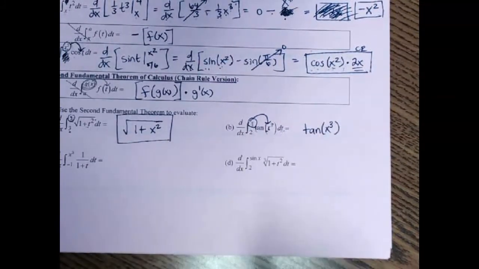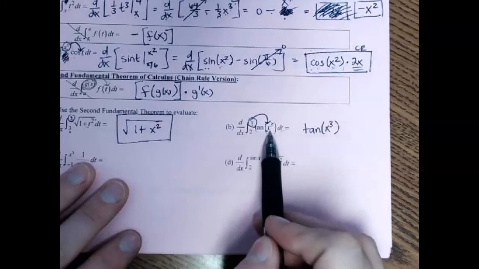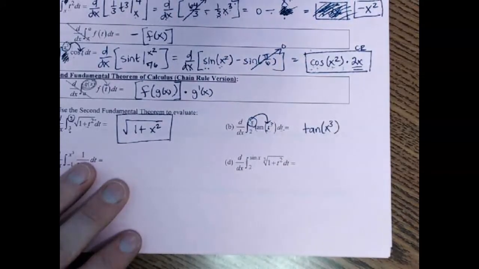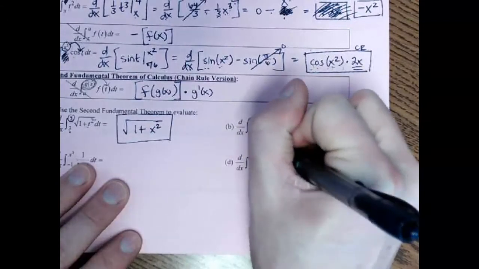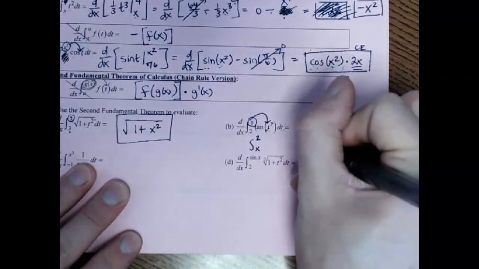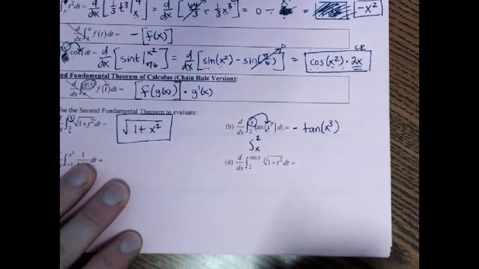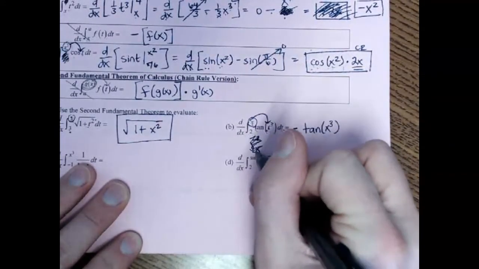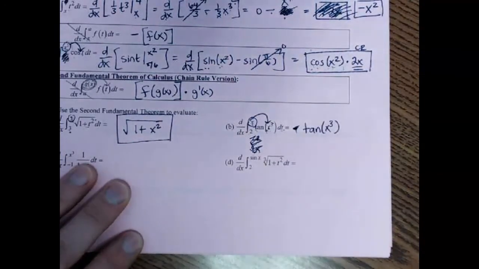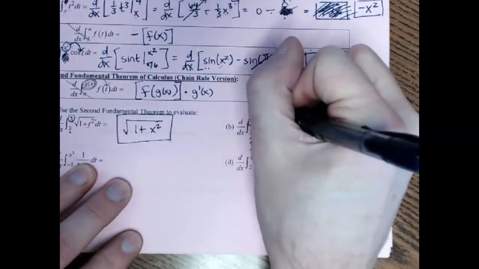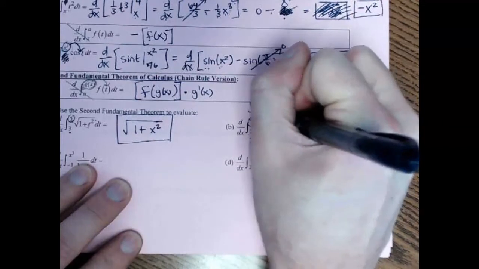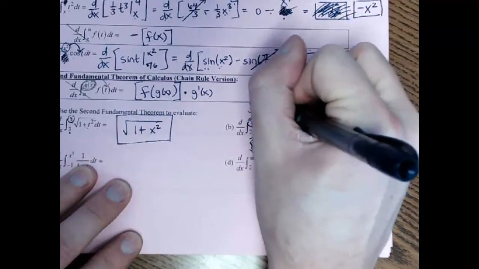Okay, so there we go, right? Just change the variable t's to x. Do I need a negative? No. If these orders would have been switched, if it would have been x to 2, then I would have needed the negative out in front. But since the x was not on the bottom, I don't need the negative. Do I need to do chain rule? No. Okay, if this would have been, let's say, how about 2 to 5x plus 1?